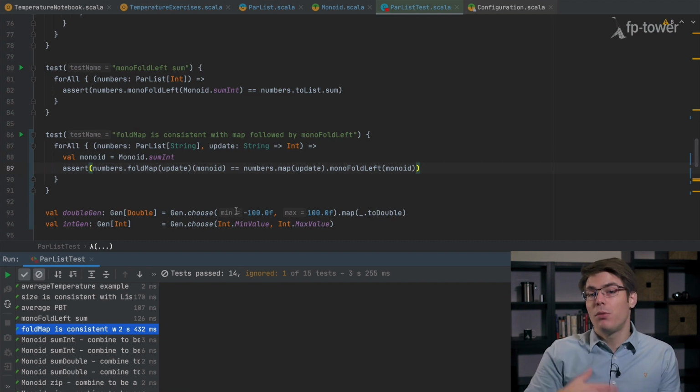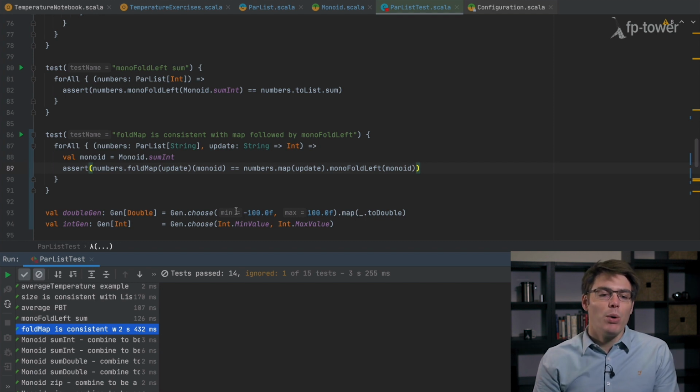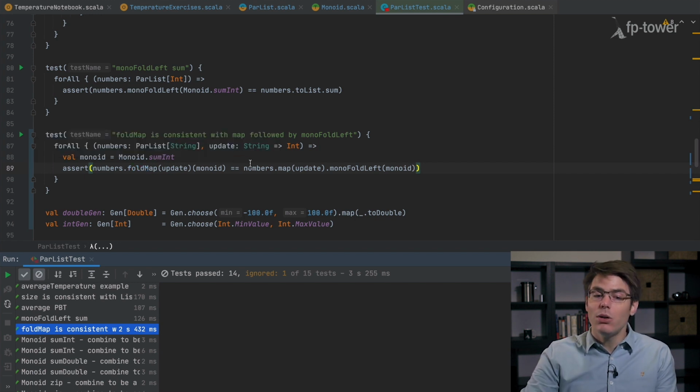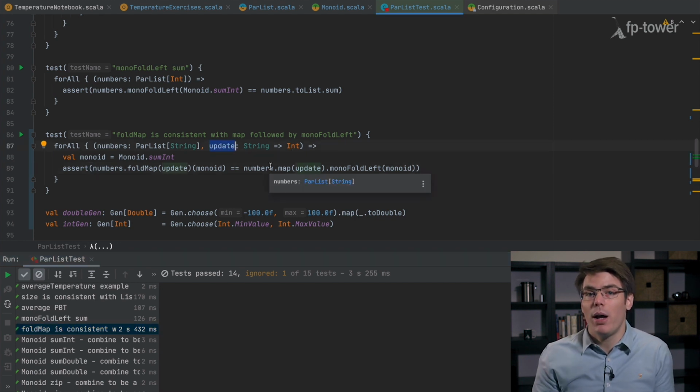Well, you might remember from the previous chapter, we said that when we were testing map, we actually don't really care about the update function because of generic functions. We know that the update function must be called because at the end, this will return a value of type 2, and the only way to get a value of type 2 is to use the update function. There is no other way. So we know that the update function will be used on every single result.